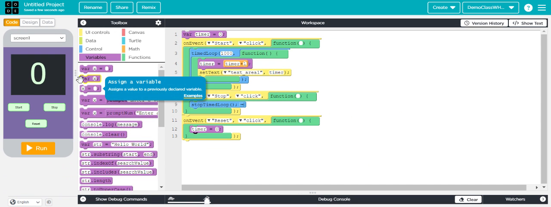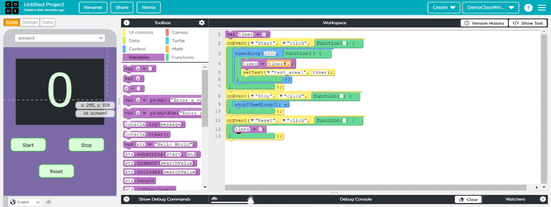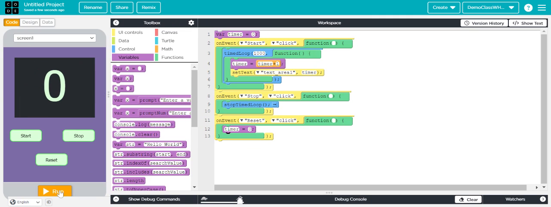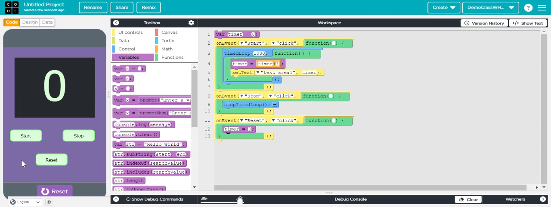Let me show you that now. So when I click on run button, start the timer. I'm starting it. It's working now. Okay. Now I want to reset it. That means I want to start it again. I'll click on reset. It will start from again. And now if I want to stop the timer, just click on the stop. It will be stopped. Isn't this easy?